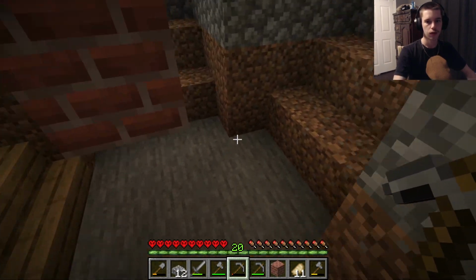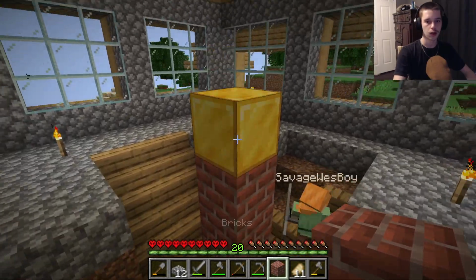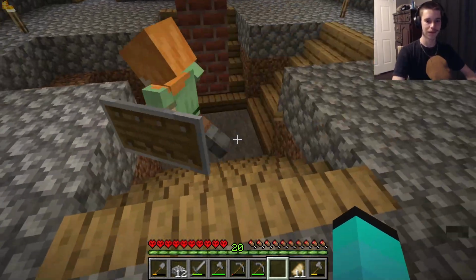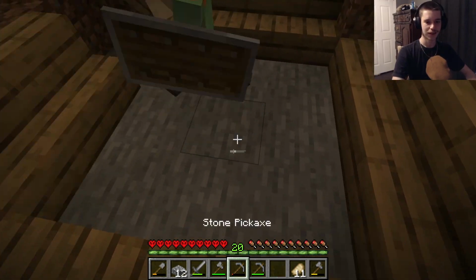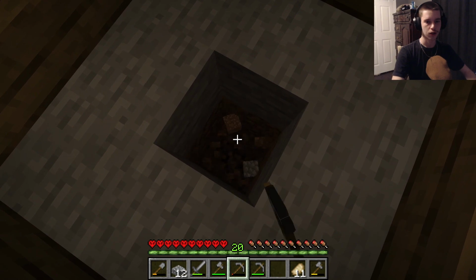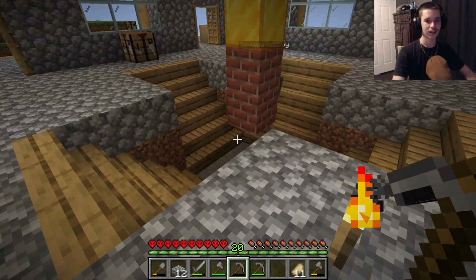Where's the centaur? Oh yeah, he's gonna finish the stairs. Whenever he gets back on and sees this, he's gonna be like, die, die. This block staircase going down, and we finished it. Look at that. That's kind of nice.